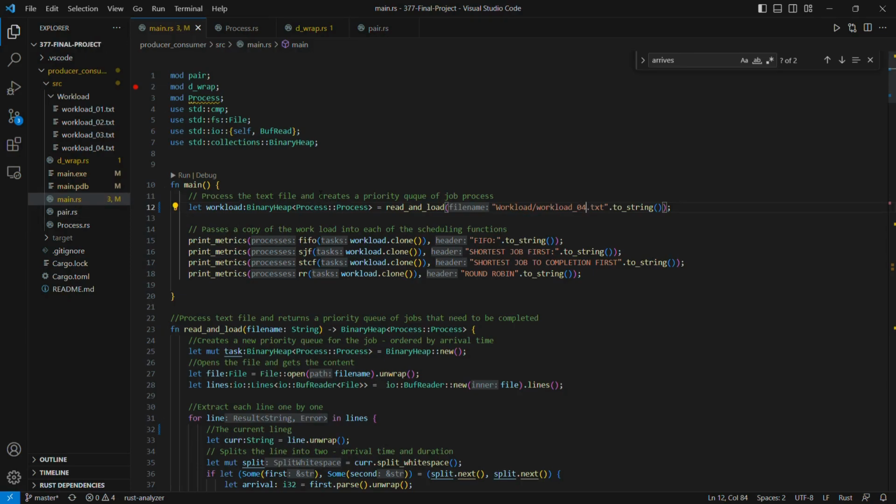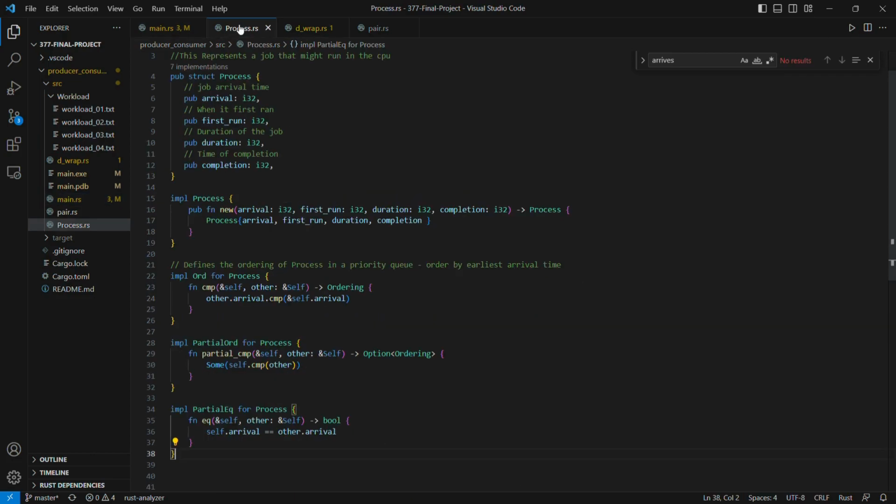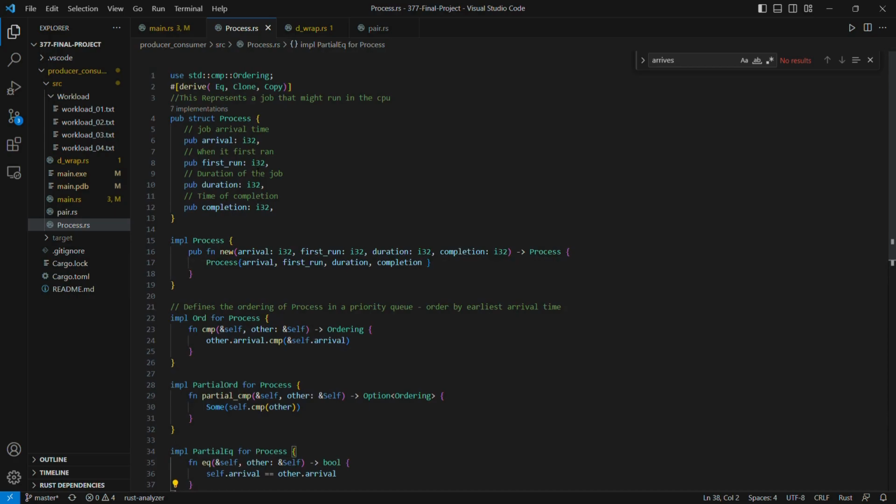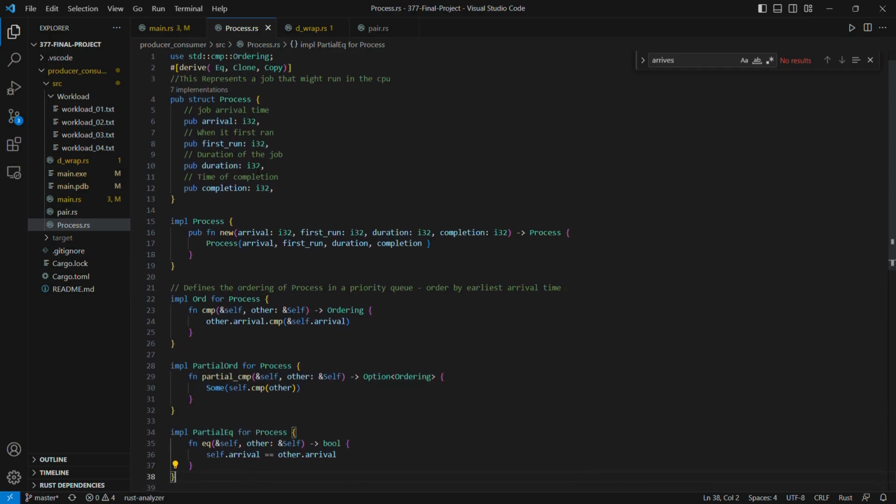I'll first start by explaining the miscellaneous stuff such as the structs I use in this project, as well as the input files. In this project, I have three user-defined structs, which are process, durwrap, and pair. The process struct contains essential information about each job, such as the arrival time, duration, the time it first ran, and its completion time.